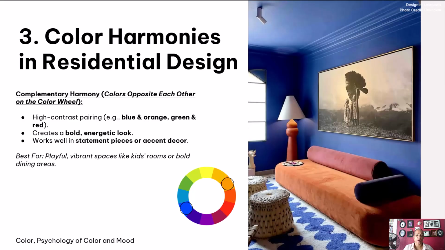So here's another complementary color scheme. Again, I think they've done a good job of not using fully saturated oranges. The blue is definitely pretty saturated, but the orange is brought down a little bit, so it helps it rest. And because I'm doing this sort of color washing of the blue on the walls, it does rest a little bit, but still a kind of big jump from the blue to the orange. So it's a little vibrant, and they've also sort of brought it down with large neutral prints.